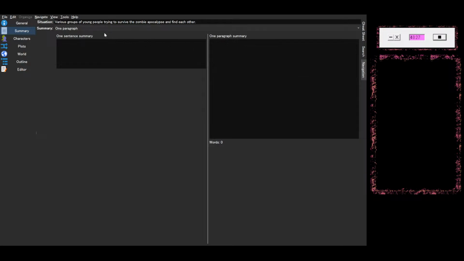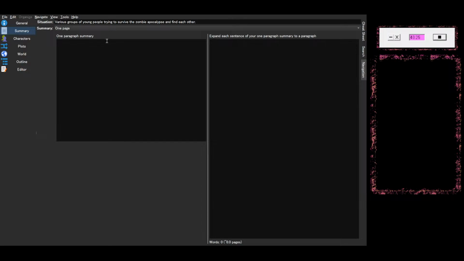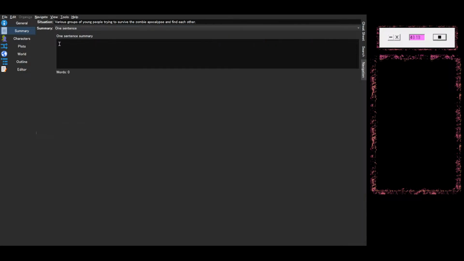Then you can do that again to one page, and it'll take you to the next step, which is pretty useful. You can keep your original summary there without getting rid of it. But I'm not going to do that today. We only need this little premise.